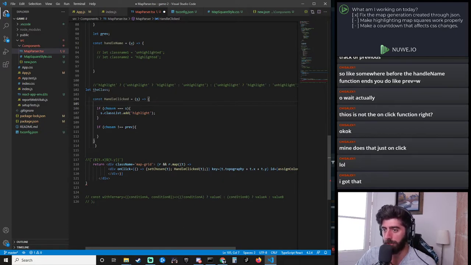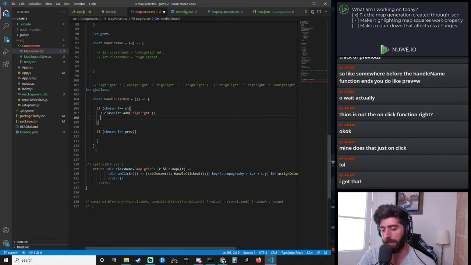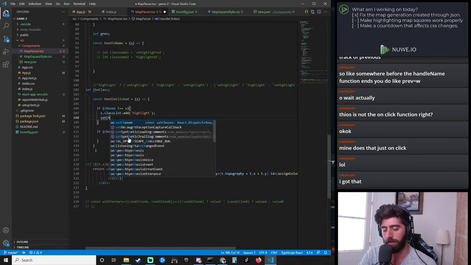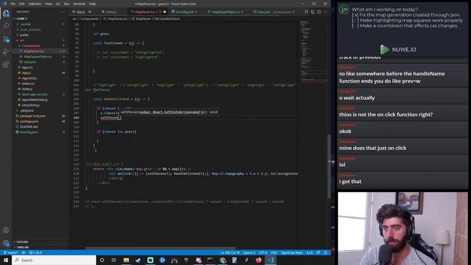So first we have to check, okay, is the object that we just clicked on equal to what we have saved in a state? If it's not, then add the highlight to its class name, and then set it to the state. Right?